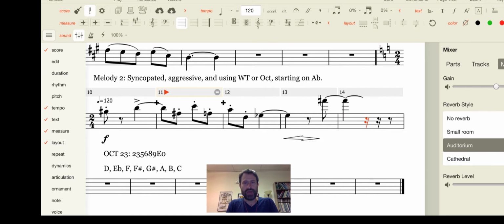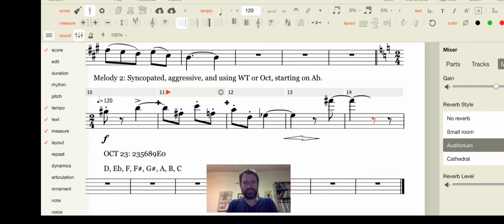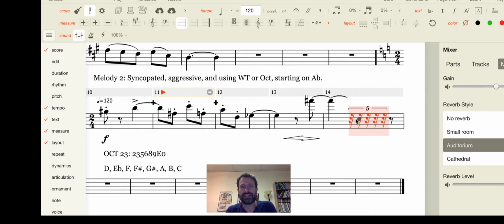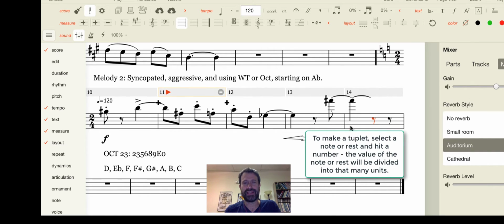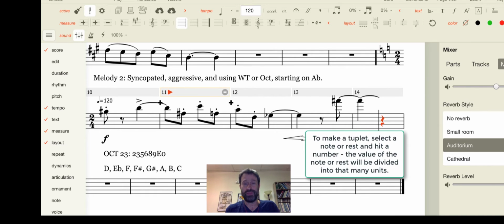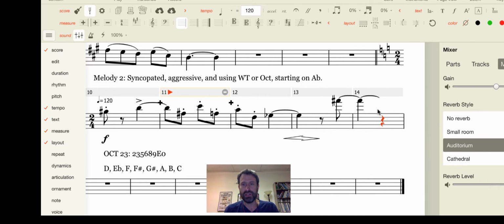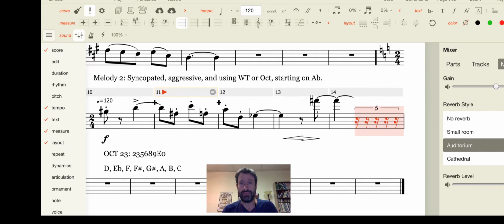that's not what I want to do. I want to make an 8th note. I hit 5, and that's going to give me a very fast run. Oh, I did it again, didn't I? Let's make it a quarter note. And now what I want to do is hit 5. And what it's going to do is create a quintuplet in the space of a single quarter note. So it's going to be a 16th note quintuplet.